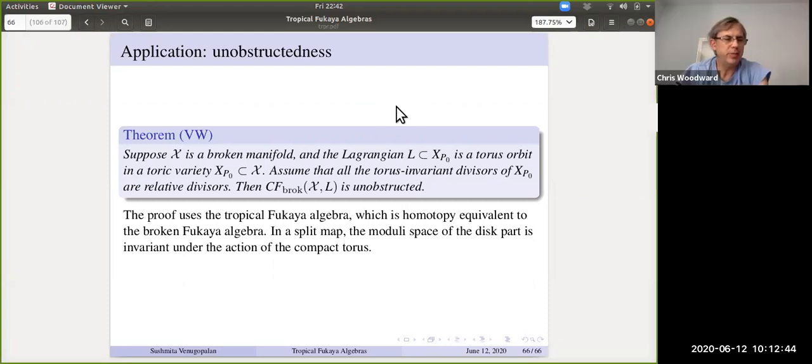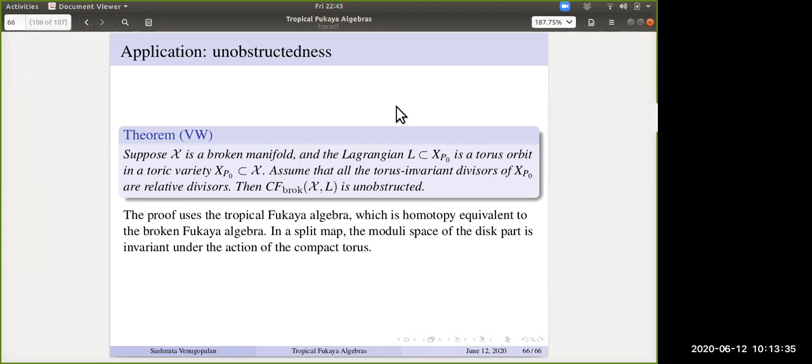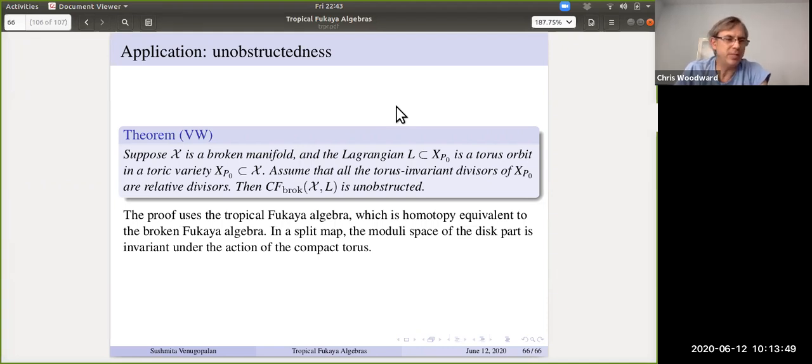Yeah, the principle's the same, because you put yourself in a situation where everything is invariant. The only cycle coming out of the evaluation map has to be a multiple of the fundamental one. But Sushmita, I think you wrote out the toric case in the paper, right? There is a proof of the unobstructedness in the toric case in the paper. Yes, and it's a somewhat different proof. It's not exactly the same as what Fukaya-Ono did. I'm only saying it because it looks like even in the toric case, maybe it gives a slightly different, slightly simpler approach because it doesn't use all the additional symmetry which they had to use. I'm not sure I would call it simpler. We get the symmetry in a different way. Okay.